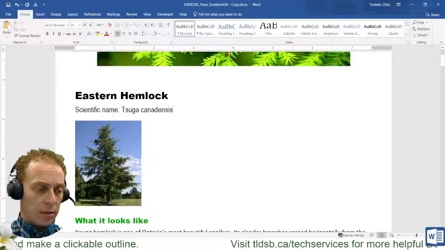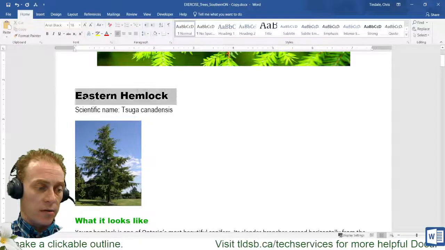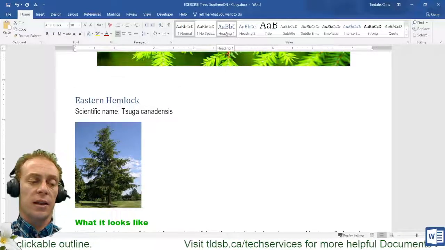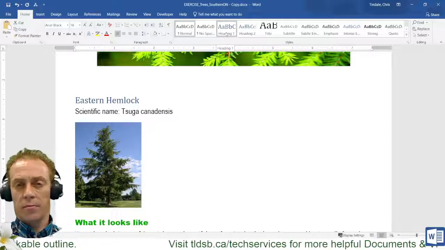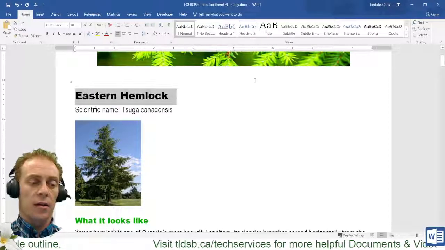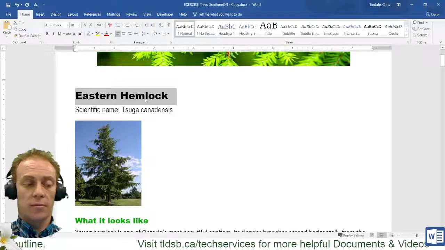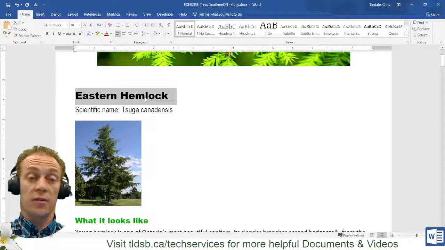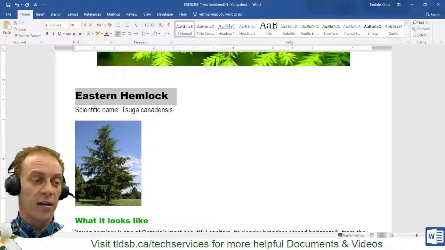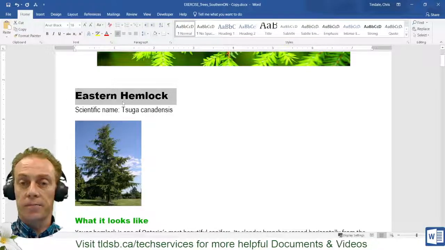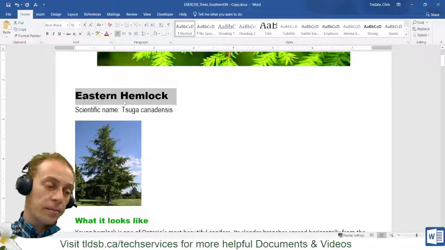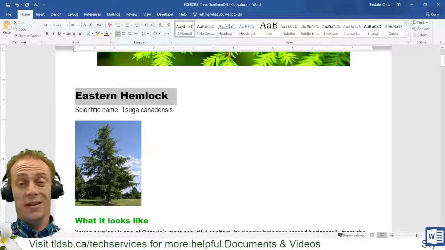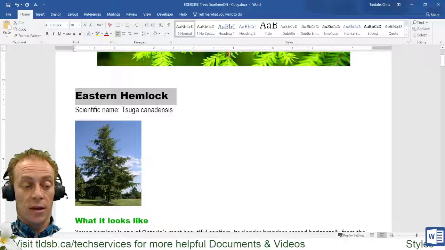Well, when I look at this right now, I'm going to say that Eastern Hemlock is probably what I want for my heading 1. I can hover on heading 1, and even before I apply it, I look at that and go, you know what? It's not really interesting the way I want it to be. I like the style that I chose here. It's an odd word. I like the combination of font attributes I have applied. Let's say that, because I don't want to use the word style. I like the way I've made it look. It's thick, it's bold, it's big. We like it. So instead of applying heading 1 and making it look like that, I can decide, you know what, in this document, I want all of my heading 1s to look like this.